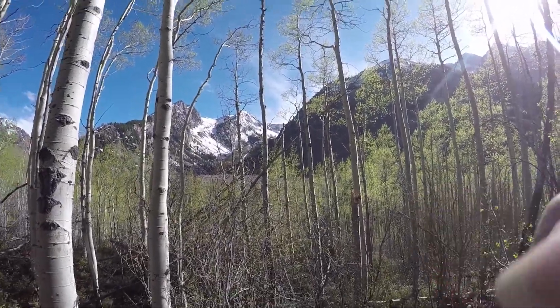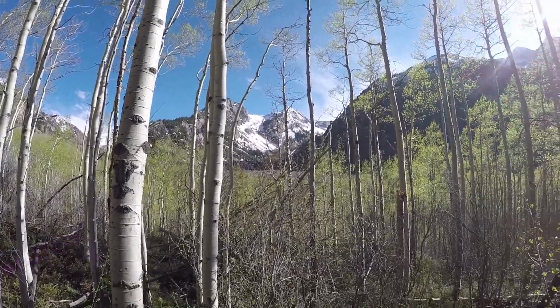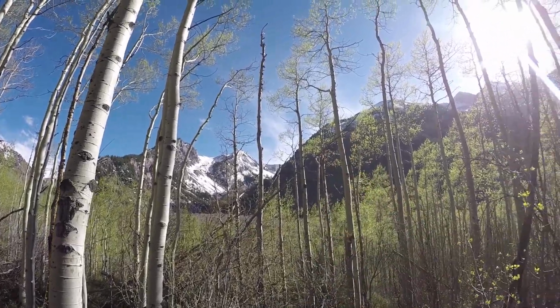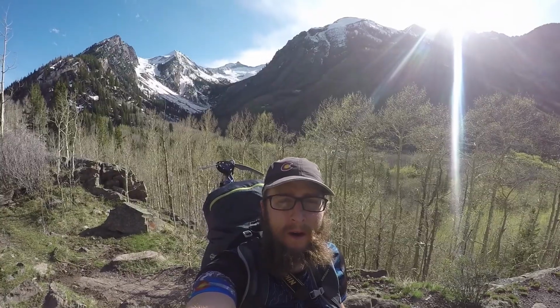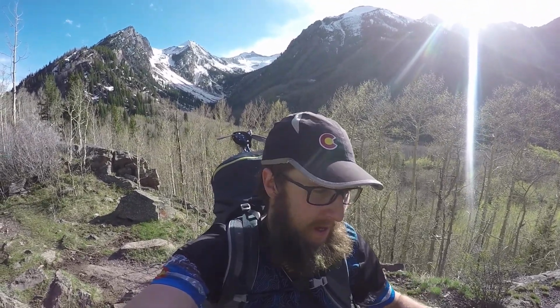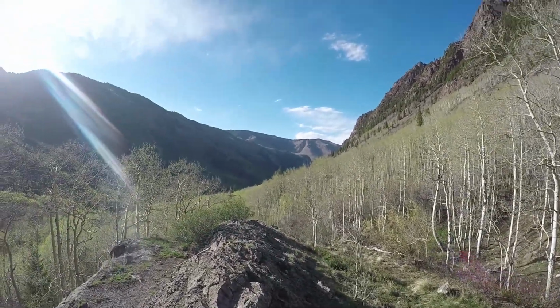So about 3.8 miles into this hike, my end goal is eventually to curve around to the backside up there, and Snowmass is way out of sight right now. Wow, what a view, huh? So we're at a little over 4 miles, 4.15 from the trailhead. It's definitely started to pick up some elevation here, as you can see.